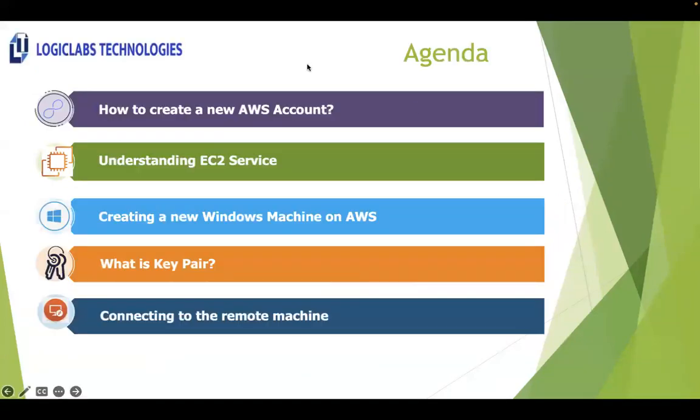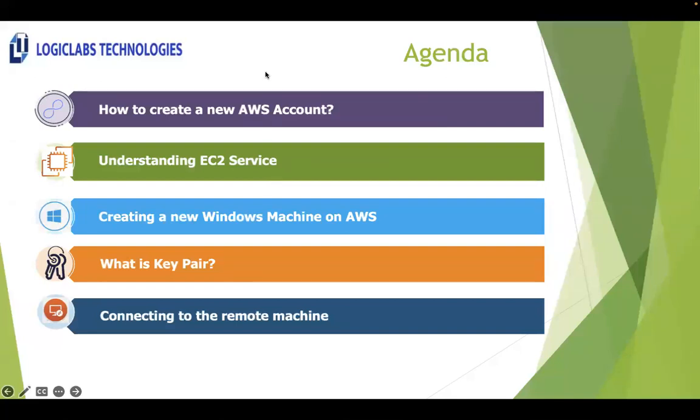Now, yesterday, folks, as a quick recap, we understood how to create a new AWS account, and why a free tier account is required, and we discussed how to create it. Maybe you have that free tier account. All of you, have you created the free tier account? Because it is required to understand the AWS services. If you haven't created it, then today you have to create it.